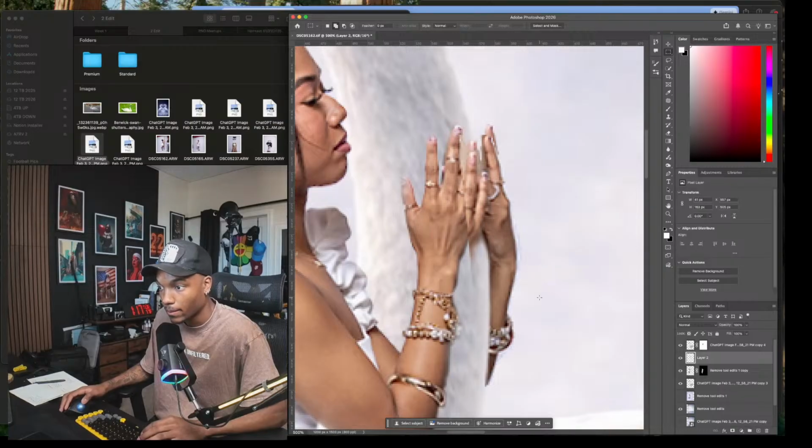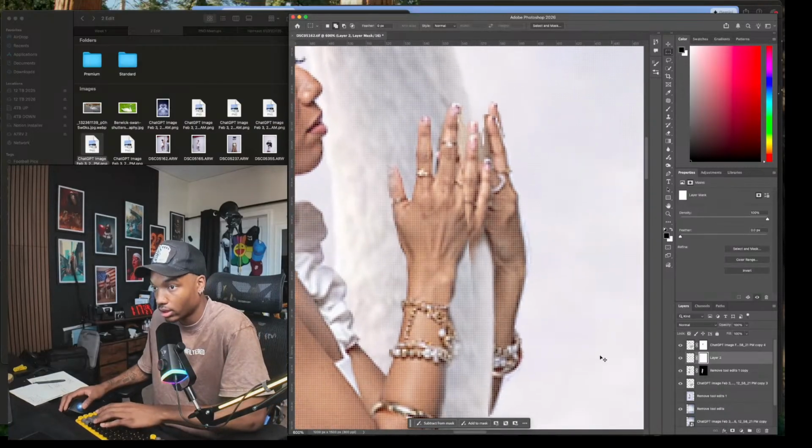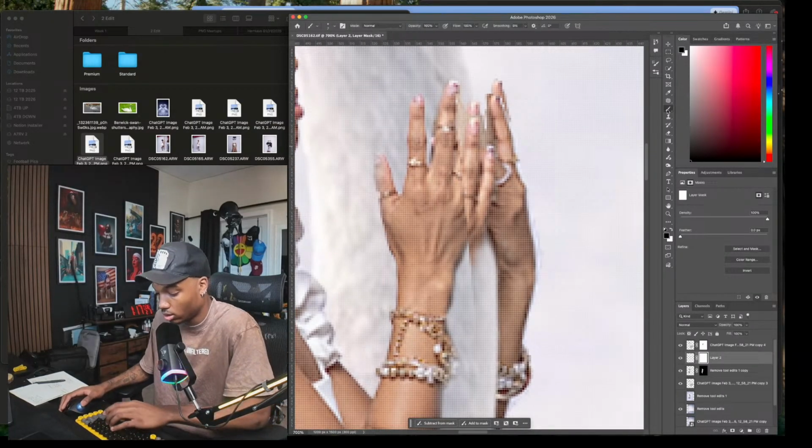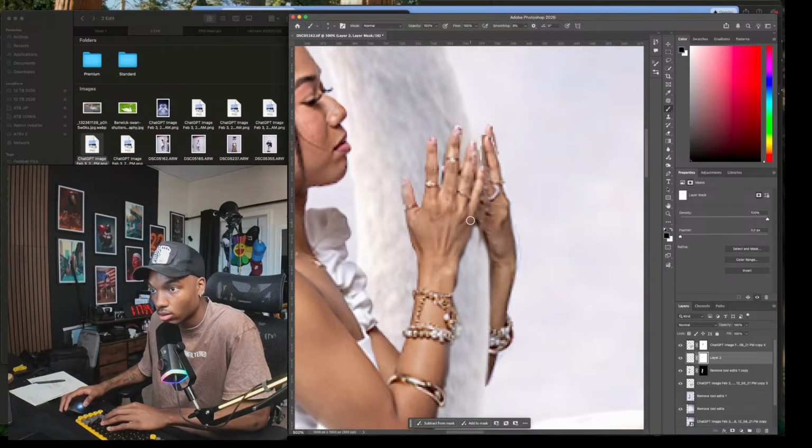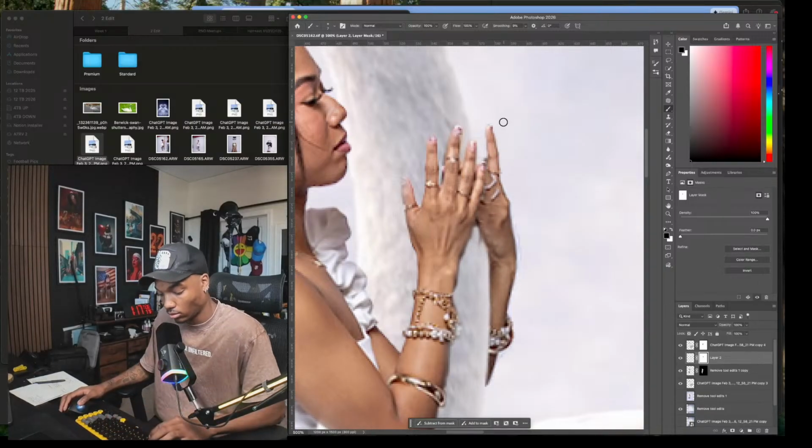Double click, mask, and now erase this. Yep, and erase where those hands link up. There we go, yep. That hand, that finger added to it.